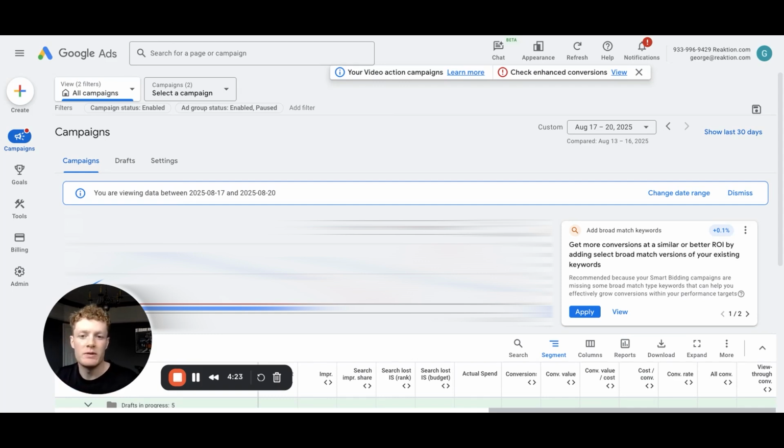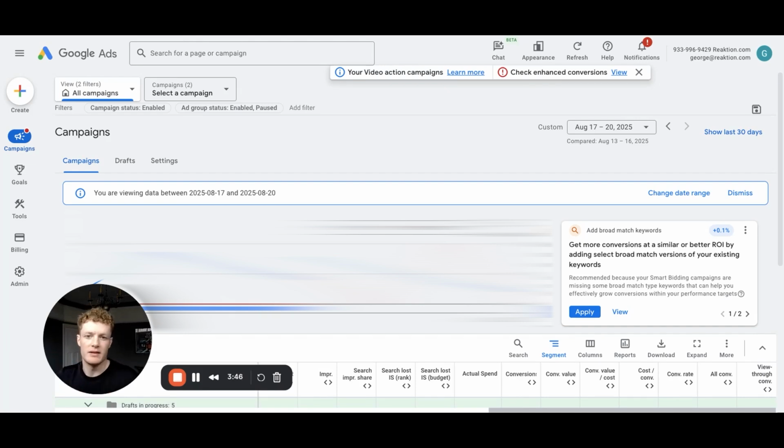However, when making optimizations within platforms, as a marketer, it is beneficial to also have the data within the ad account, as well as a separate reporting platform. This means that when you go to make optimizations, the data is to hand instead of in another tab. How you do this for both Meta and Google is the same. You simply create custom columns and utilize Reaktion's custom conversion events that are automatically pulled through when you connect your ad platforms.